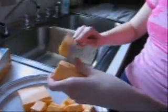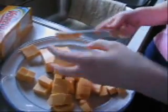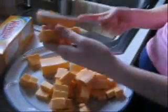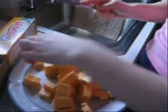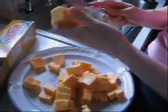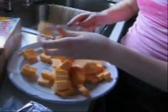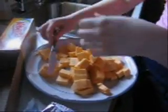All right, we are making cheese dip now. I have the hamburger going on the stove. It's almost done. I'll have to drain it and rinse the grease off in a little bit. Now I'm cutting the cheese. Cutting cheese is fun. And since we just bought this, it's nice and warm and not cold and hard to cut. So easy peasy, lemon squeezy.